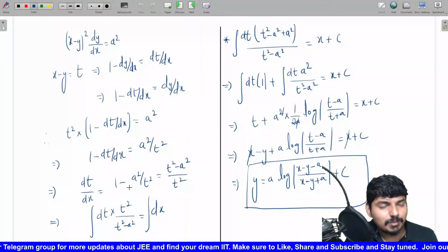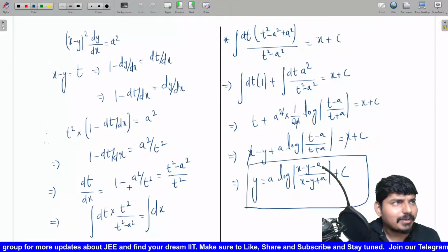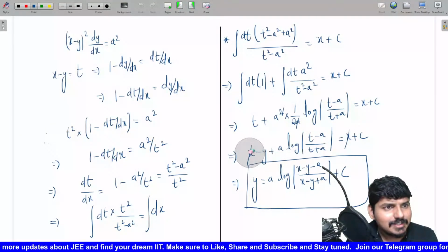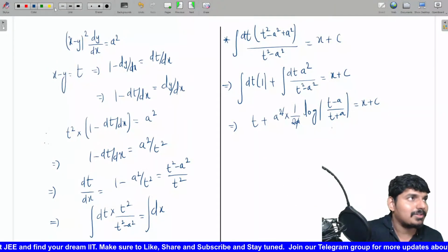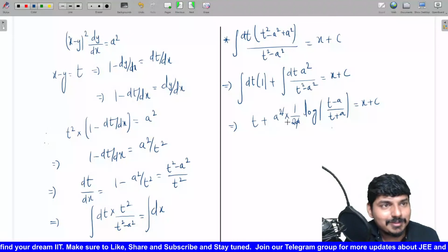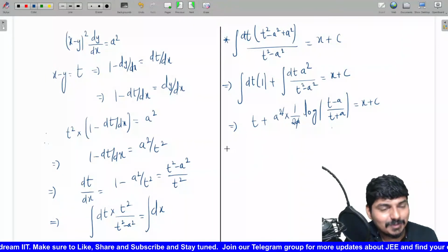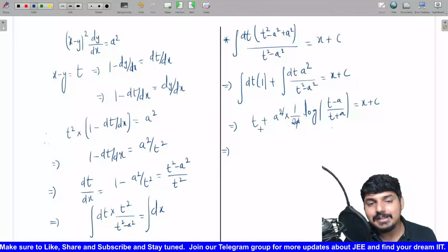So understood this question? I think 1 minute, guys. I might have done a small mistake. यहाँ पे 2 missing है. 1 minute, guys. यहाँ पे 2. I completely forgot about this 2. I completely forgot about the existence of this 2 only. So let me just change this one, guys. Okay, let me do it once again.